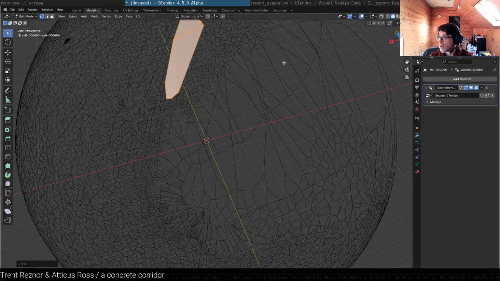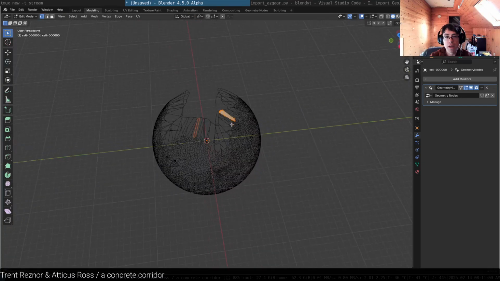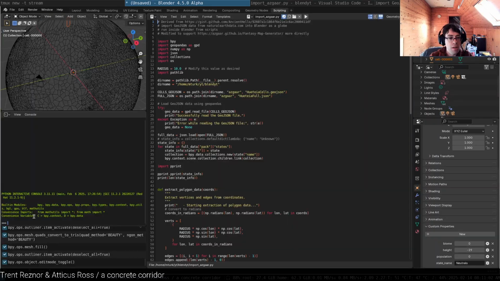So let's see if I can call that. Let's do this. So now we've got our, let's see, where's that object? There's that object. So let's go into scripting.